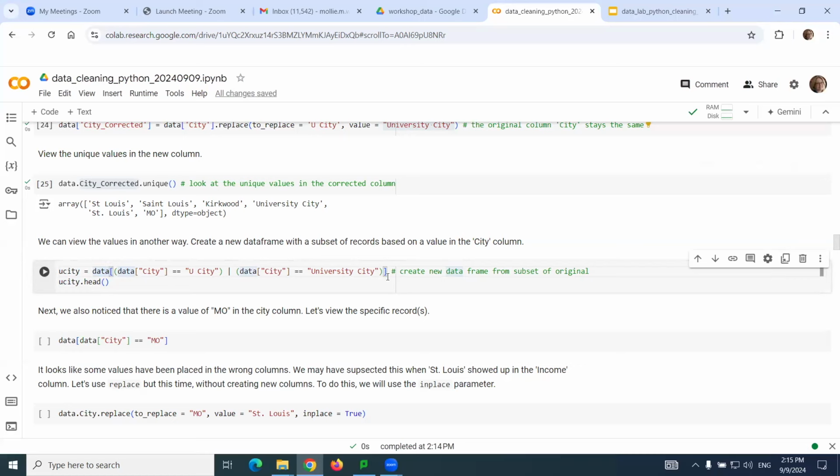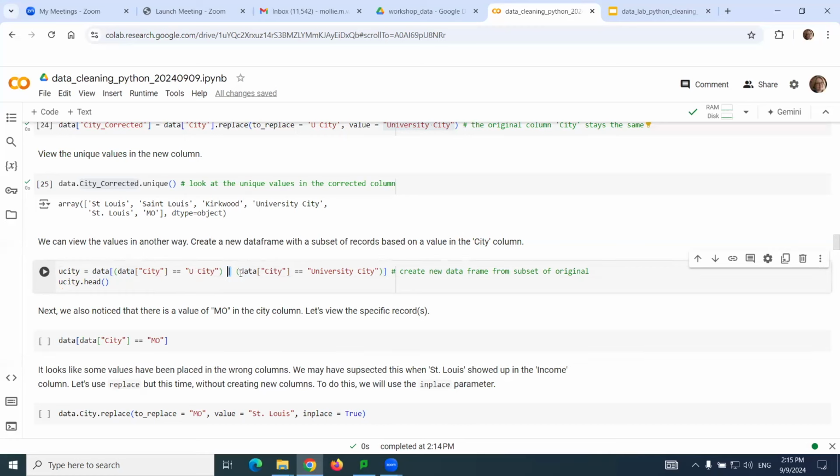So we're using square brackets in several different ways throughout this workshop. And so this is another way within pandas, the square brackets indicate a subset of your data frame. So I'm going to say, okay, subset my existing data frame and give me everything where the city column is equal to U City. And then this little pipe here signifies or.